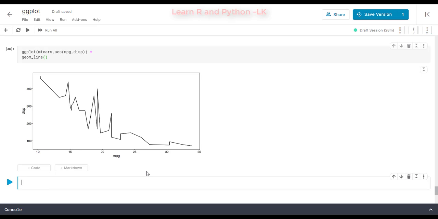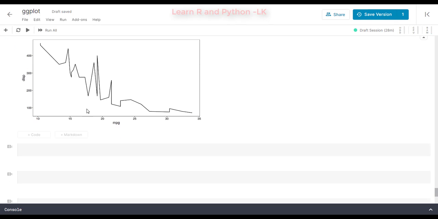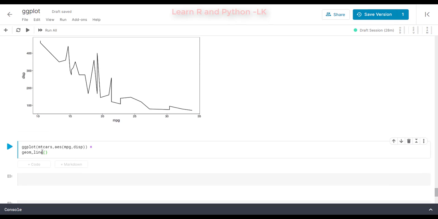But for any kind of relation you want to see between two variables, you can also use a line plot. This looked kind of jumbled and zigzag. So let's smooth it.